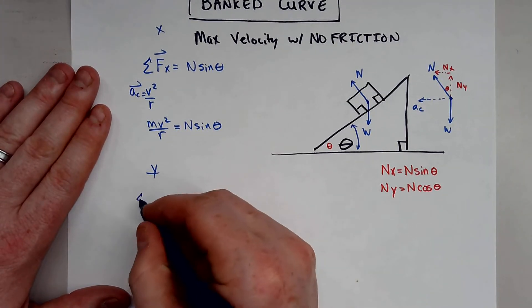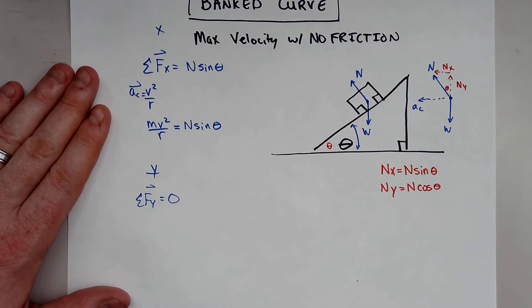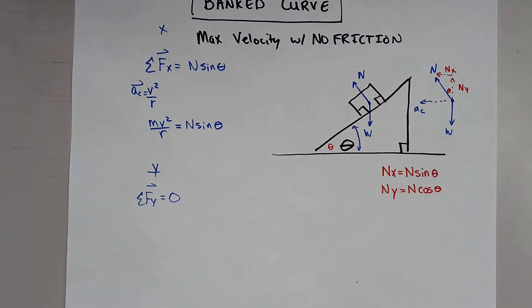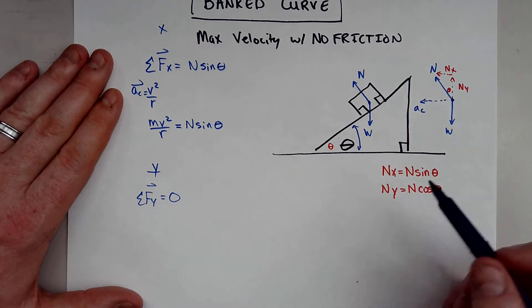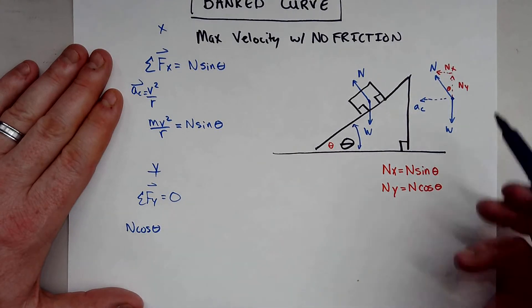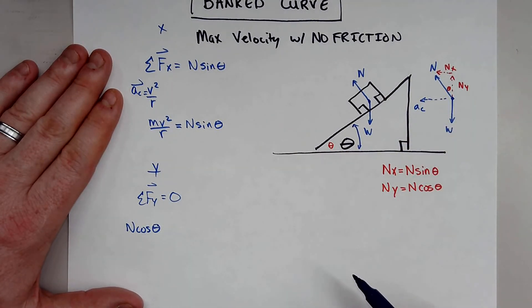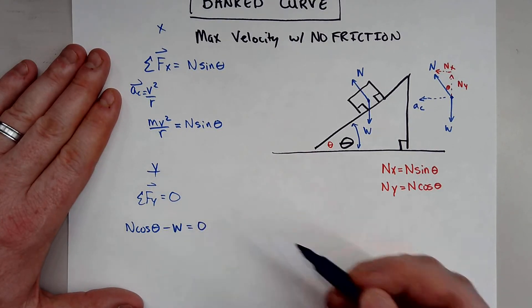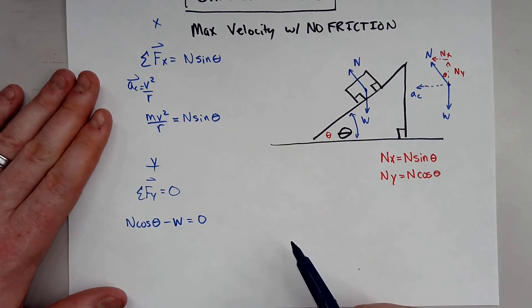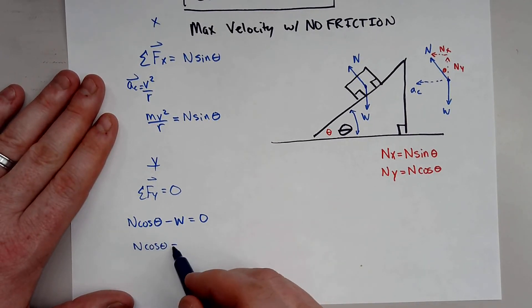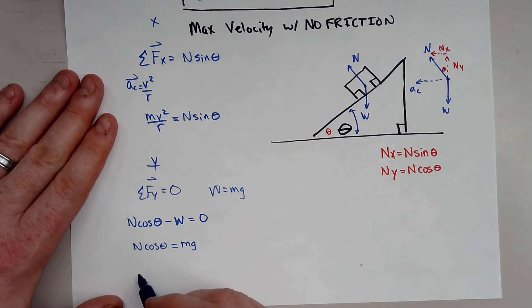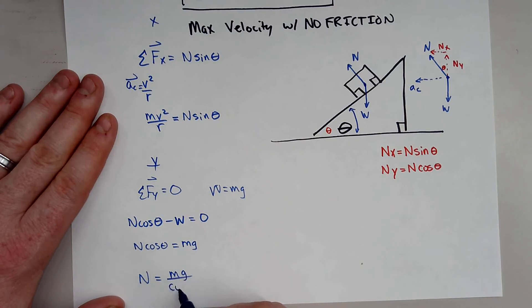So now let's do the same thing for the y direction. Now in the y direction, the summation of all my forces in the y direction must equal zero. They have to equal zero, and the reason being is the car really isn't going up the ramp or going down the ramp. It's just staying constant. So with that being said, I know that going up the ramp, I have my ny, which will be n cosine of theta. So I have n cosine of theta. So anything going up the ramp will say is positive, and I do have this weight component pulling down the ramp. So minus w equals zero. So with this being said, I can now kind of plug in some variables. I know my weight, which is equal to mg. So n cosine of theta is equal to mg, this weight component popped over. Remember, weight is just mass times gravity. And I can now solve for n. Well, n is equal to mg over cosine of theta.